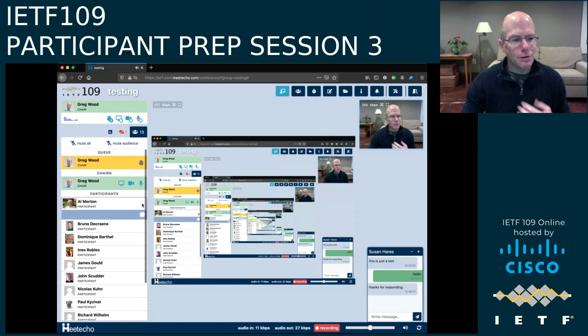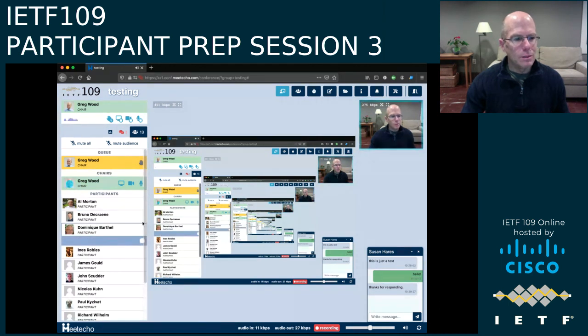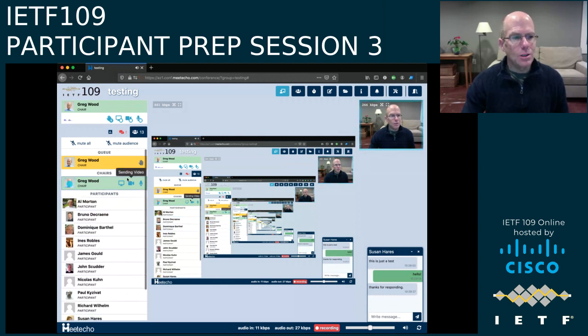It's also possible for me as chair to stop people's audio or video streams. And as chair, I need to grant people permission to share their screens. So screen sharing is by request, and the chair can either accept or deny the request. And if you want a new person to share the screen, you need to stop any screen that's already being shared. So you can only share one screen at a time.